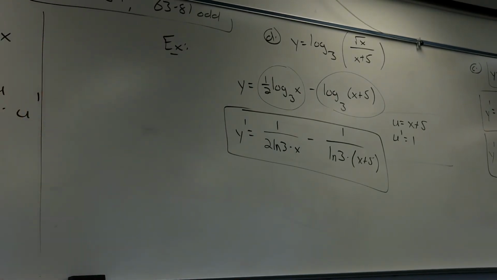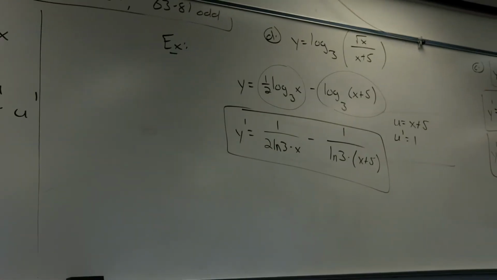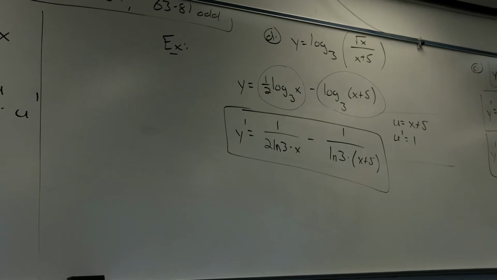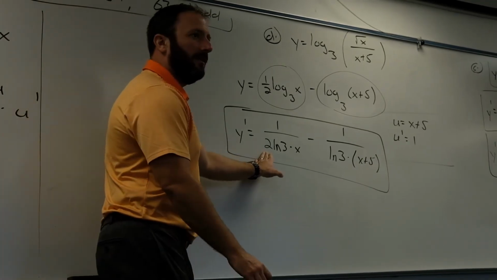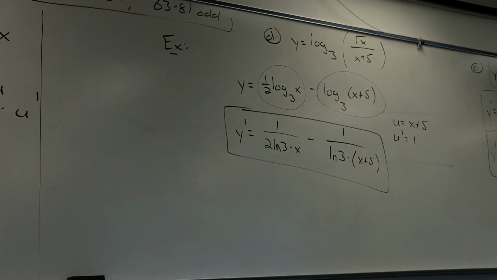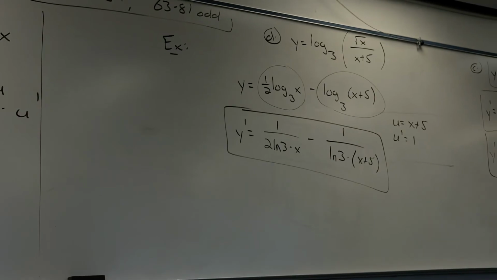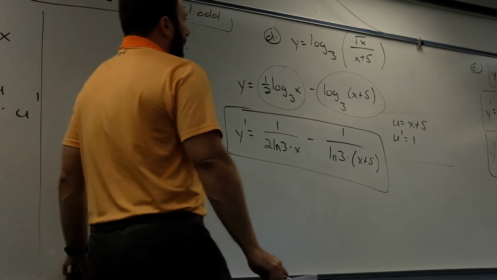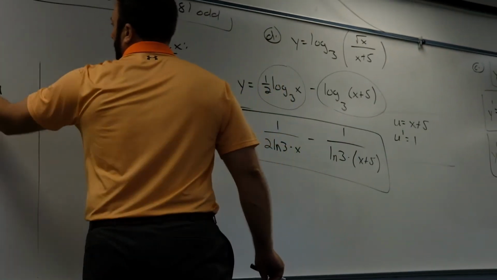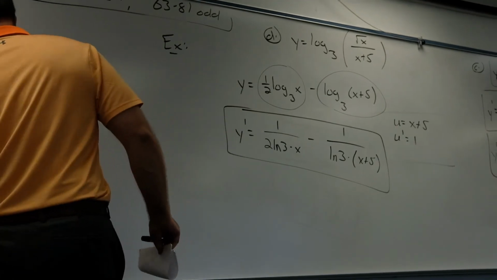That will work. We could leave it like that. If we wanted to pull out a 1 over ln 3, we could. I'm cool with you guys leaving it just like this, though. That would be fine. Good. Just like we had seen previously, for some of these, it's going to help us if we expand them, rewrite them, and then take the derivative of each part. All right. So let's shift gears a little bit before we take a look at our integration rules.